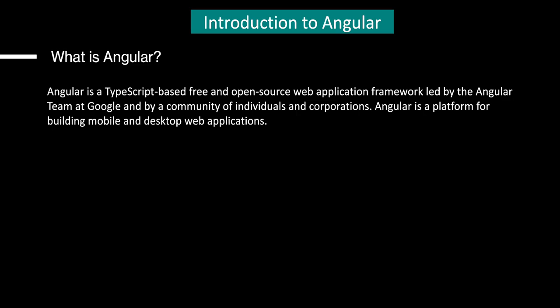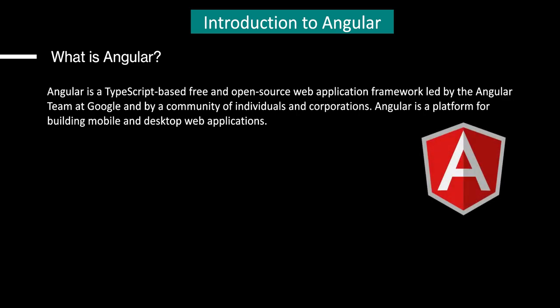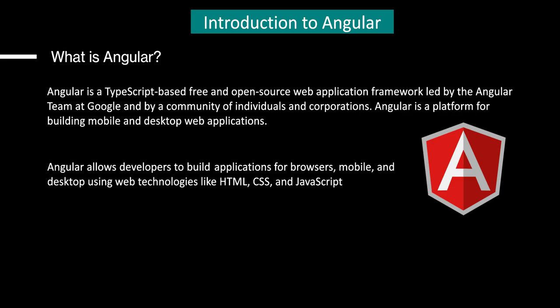So what is Angular? Angular is an open source web application framework developed by Google in 2010. It is based on TypeScript, a statically typed superset of JavaScript that adds optional types and other features for more robust and maintainable code. Angular has a component-based architecture, which means that applications are built using reusable components that can be easily integrated into larger applications. The approach allows for better organization, maintainability, and scalability of your projects.